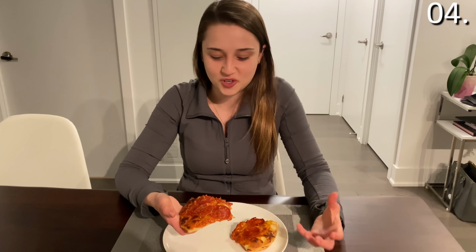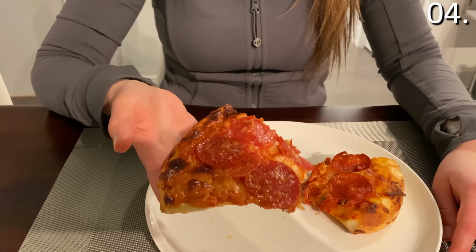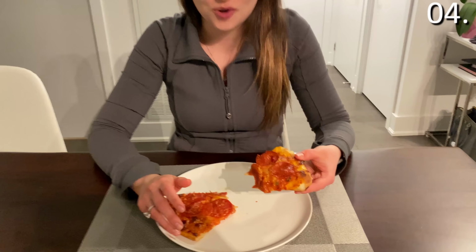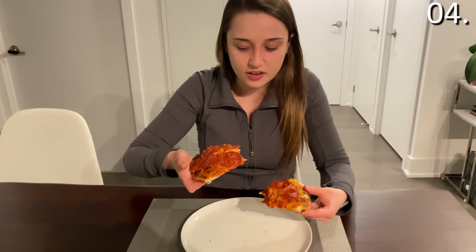The cheese is just gooier, it's more rich, it melts in your mouth, and the pepperoni tastes very high end. It's delicious in your mouth. The other one just tastes like your regular oven pizza that you buy. It's a frozen pizza, you put it in your oven, it's a nice quick dinner, but it's not as good as this one. So you've no idea which is which? No clue. You chose the Kirkland. You're eating Costco. Delicious.